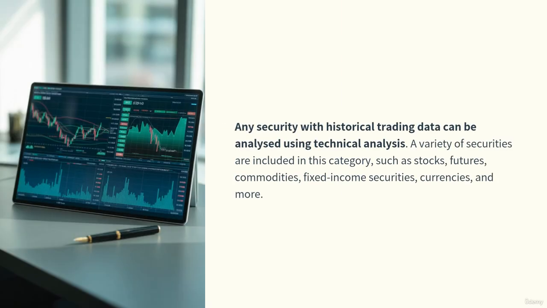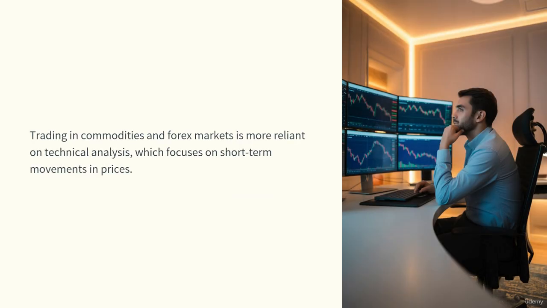Any security with historical trading data can be analyzed using technical analysis. A variety of securities are included in this category, such as stocks, futures, commodities, fixed income securities, currencies, and more. Trading in commodities and forex markets is more reliant on technical analysis, which focuses on short-term movements in prices.